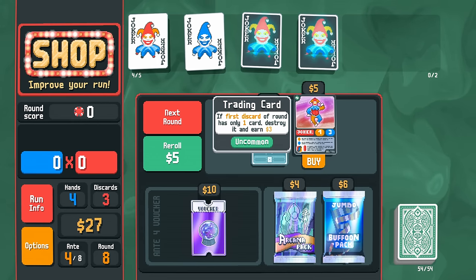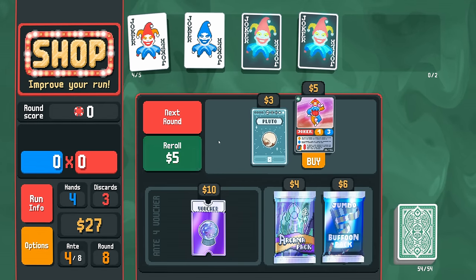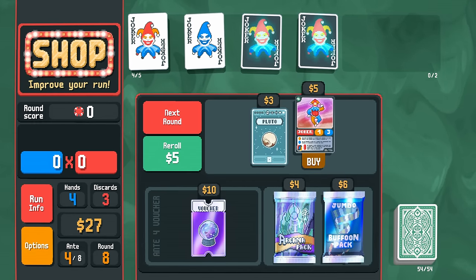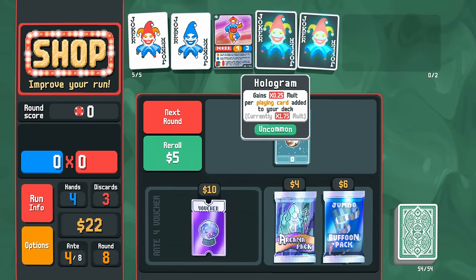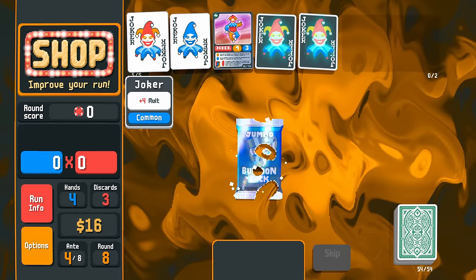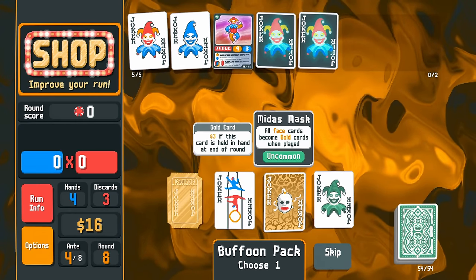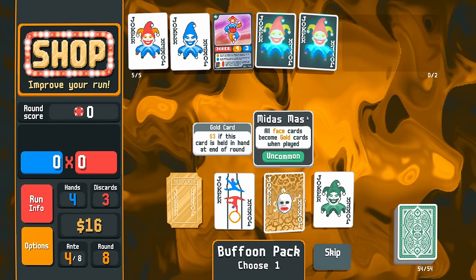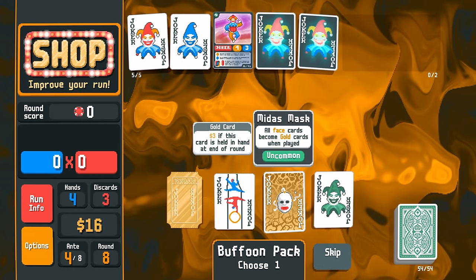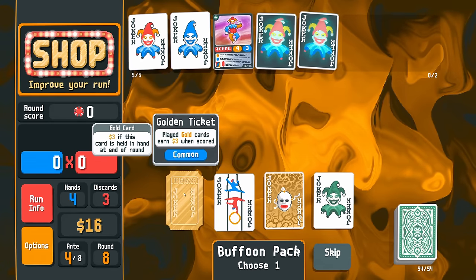I could go for this. The one card, the discard we use, is worth $1 to us. Using this gets $3, and it thins out the deck to make it easier to find the things that we do want. I'll open the buffoon pack, because if we find something good, we can get rid of Joker. It's nothing great.